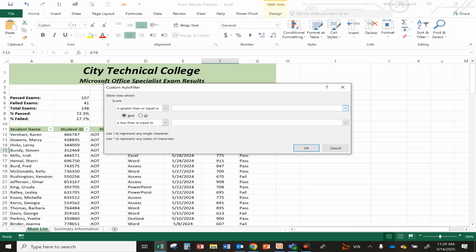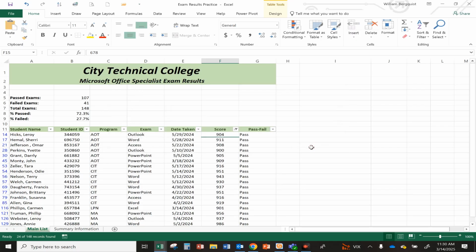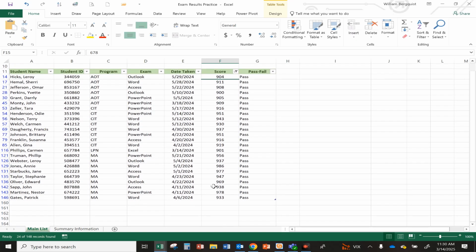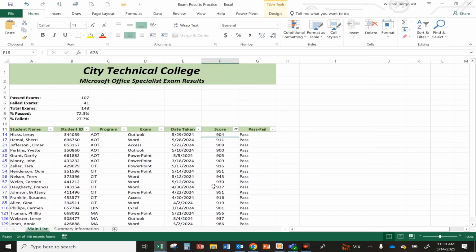Between 900 and 1,000. There we go, and 24 records meet that criteria. Always double check it. On the certification test, once they have you apply a filter or a sort, they'll probably have you save the file so they can check it to make sure it's sorted properly. All right, that looks good.